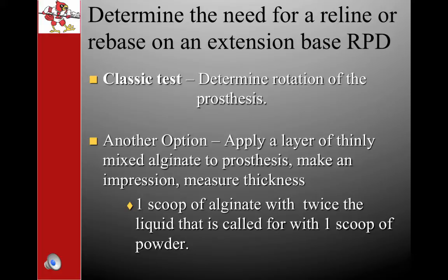I think this measurement is a clinical judgment for you because there are differences in the length of the space between the fulcrum line and the most posterior point on the extension base. Torque forces applied to the abutment teeth will vary depending on these length measurements.